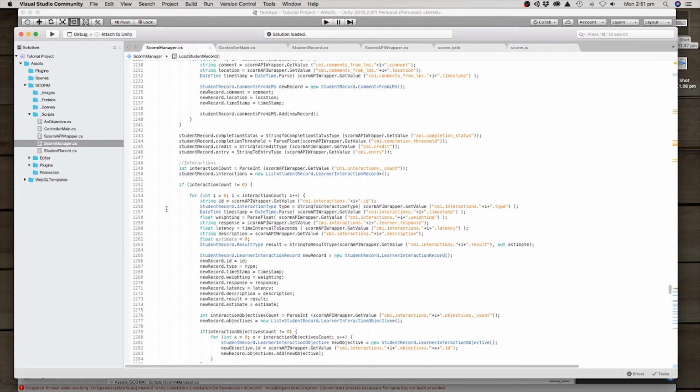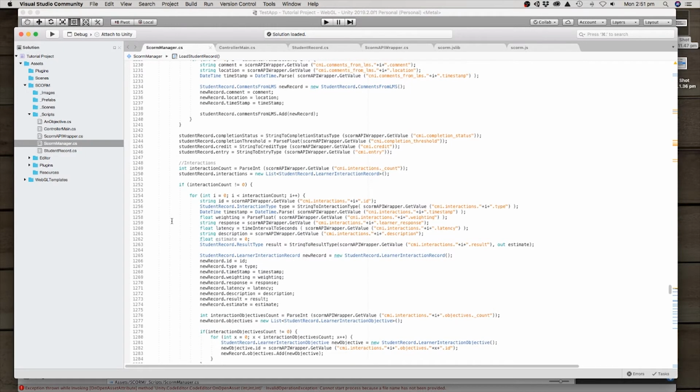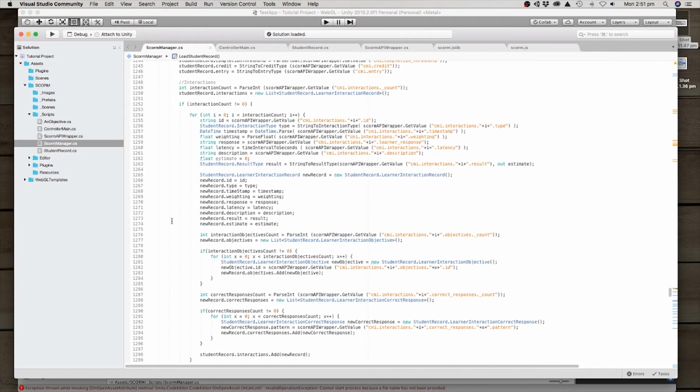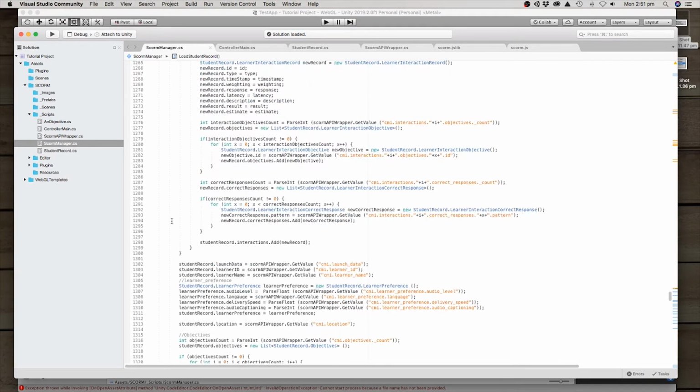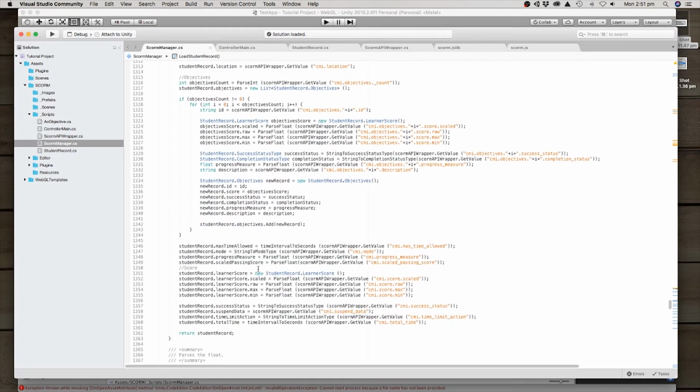Now, if this is a new session, a brand new attempt, is probably what many of the learning management systems call it, there will be only a few items set, and it's typically around the student's ID, name, and some of its preferences. Any sort of results and scores, comments, and data of that nature will not be set because this is their first attempt.